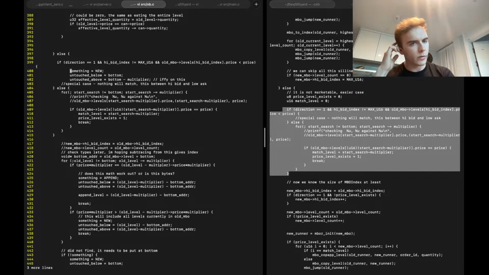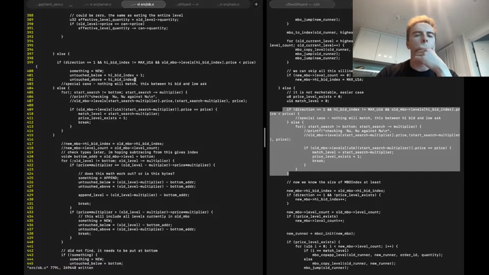Something is going to be new. Untouched below is going to be high bid index plus 1. Because we do want to copy the existing high bid index, but untouched below is going to be high bid index. Yeah, high bid index. Okay.